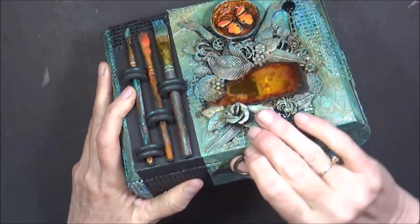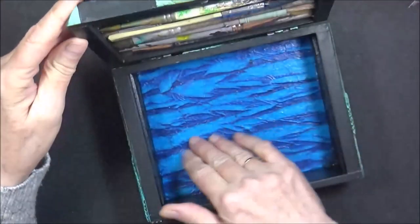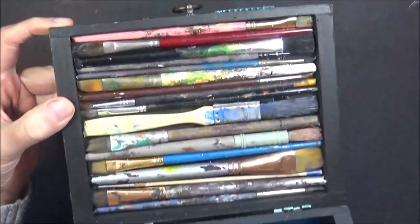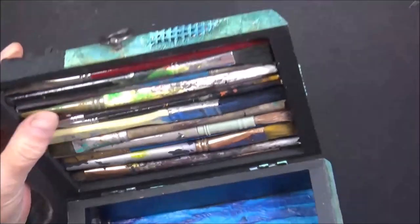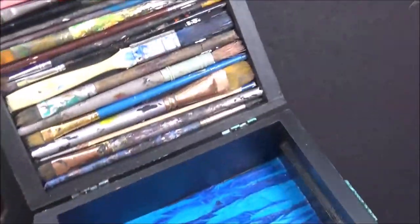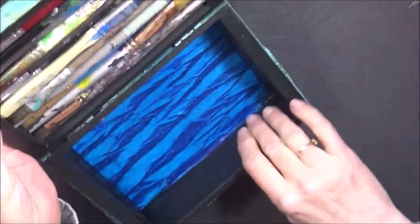And that brings me to the inside. There is a pretty paper and all the paintbrushes. I thought this was a perfect spot to use them on, display them, and I believe it fits to the overall look of the box.